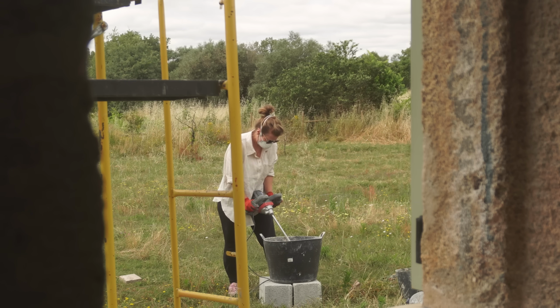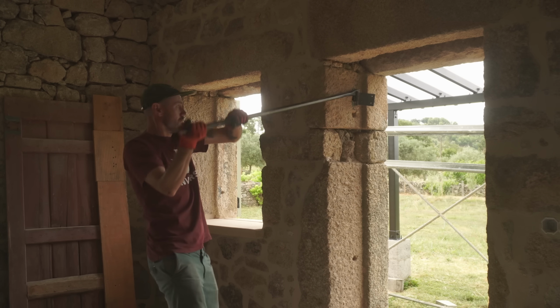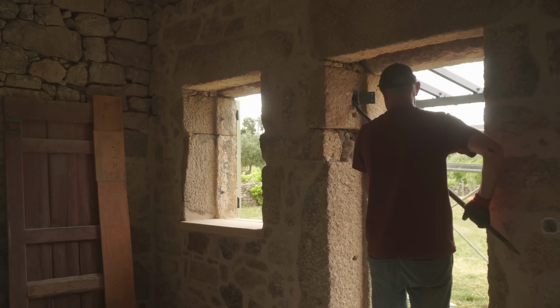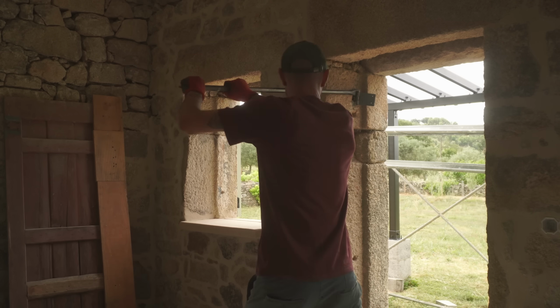So while Victoria's mixing up some lime mortar, I am trying to manhandle these old blue hinges out of the stone. I desperately just wanted to be able to pull them straight out and just fill the hole, but they're really wedged in. I think I'm just gonna have to resort to the angle grinder, cut it as close to the stone as possible, and just try and knock the rest back.